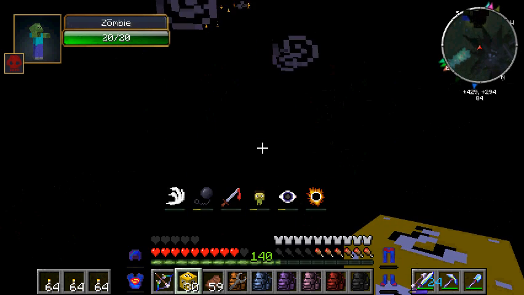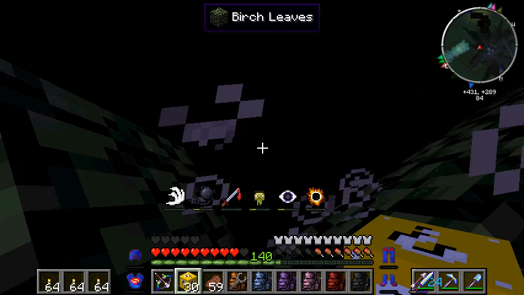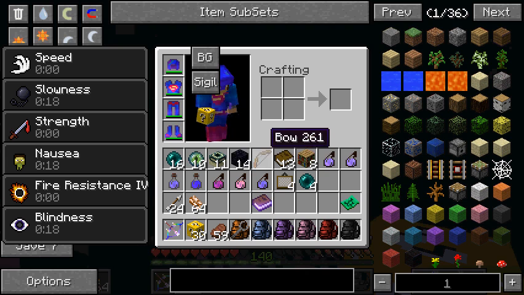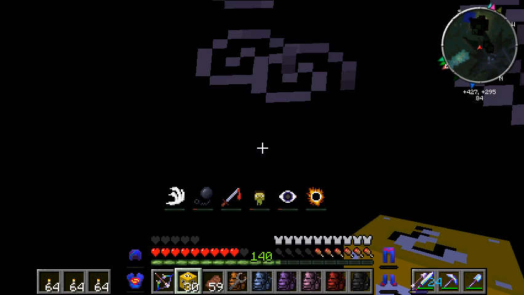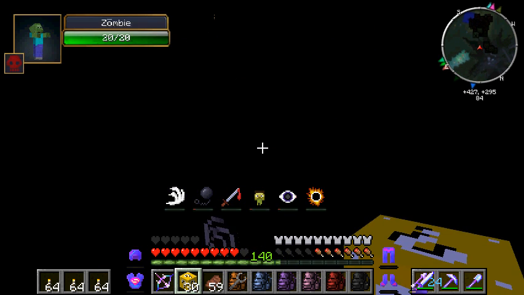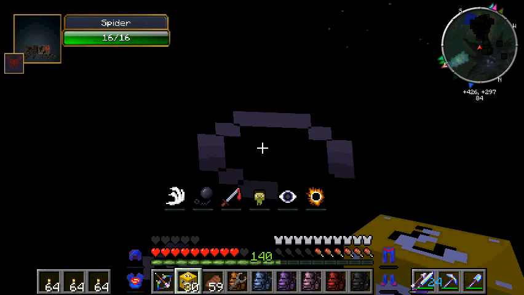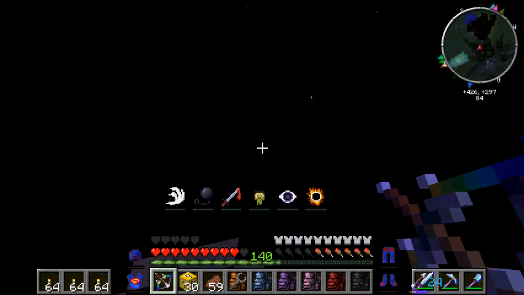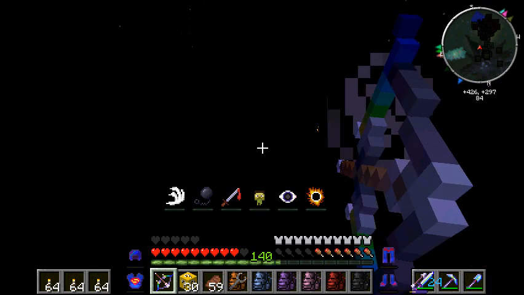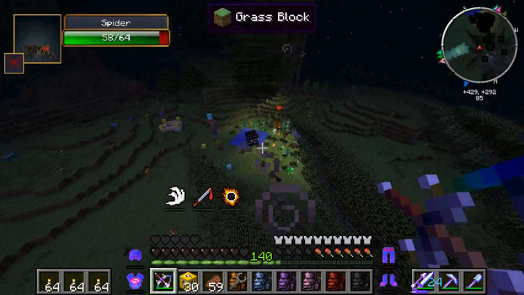Oh, it's that. That one's horrible. It makes you blind, slow, and nauseated. Summons in a bunch of spiders. You guys can tell there's spiders and stuff everywhere now. Oh my. That was bad. I'm just gonna fire off in random directions. Holy crap, that is a lot of mobs, guys.